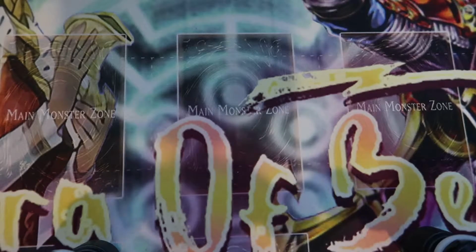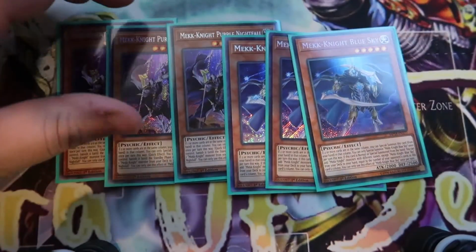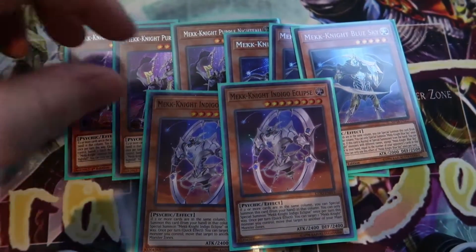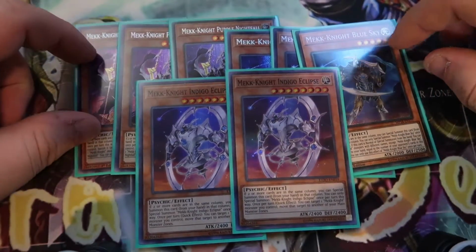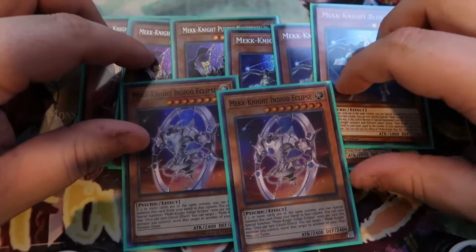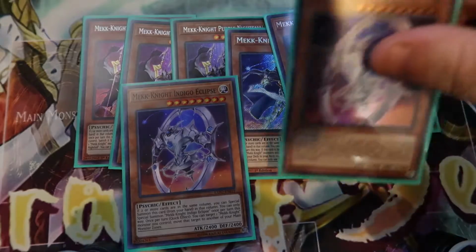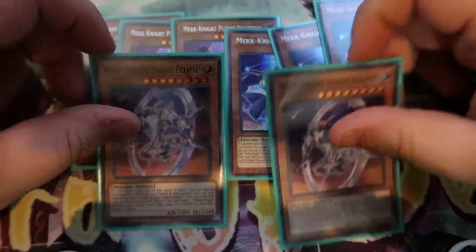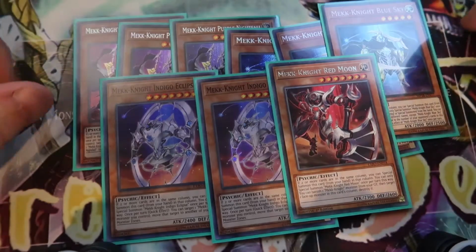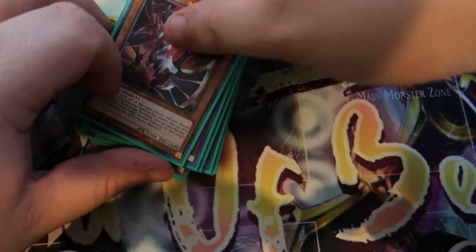And now for our Mekk-Knight package, we're playing quite a bit of Mekk-Knights. We're playing 3 Purple Nightfall, triple Blue Sky, and then double Indigo Eclipse, or the moveman of the archetype. Basically, Purple searches, banishes the Mekk-Knight and then searches, but that Mekk-Knight comes back during your next Standby Phase. Blue Sky searches Mekk-Knights with different names equal to the number of monsters or cards your opponent controls in that same column. And then Indigo Eclipse moves a Mekk-Knight, and then Red Moon destroys a monster or a card in the same column as a Mekk-Knight. So that's our Mekk-Knight package.